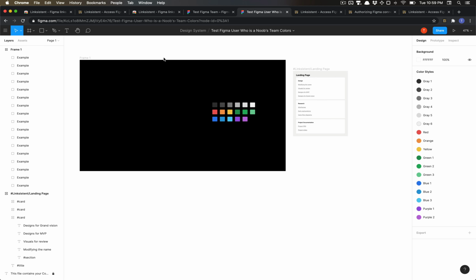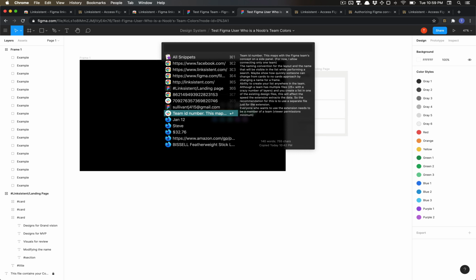Another important thing to note is that everyone using this extension needs to have view permissions at a minimum, and the advantage of this is the ability to create your list anywhere within the team and within any project.